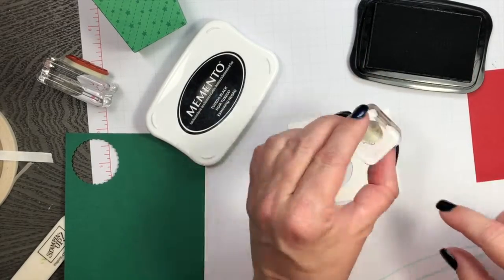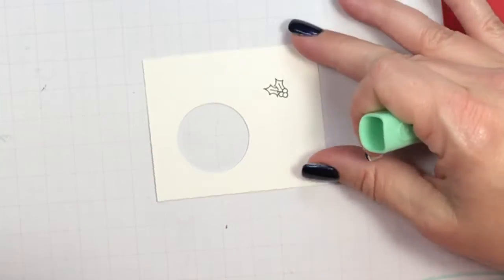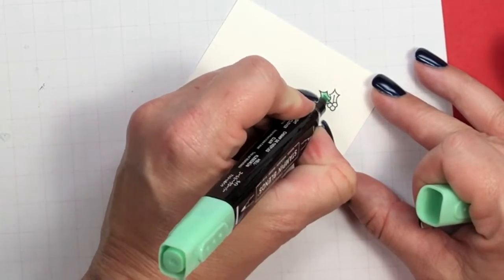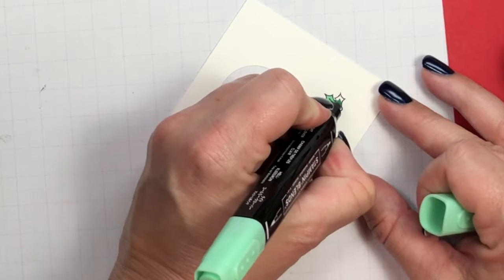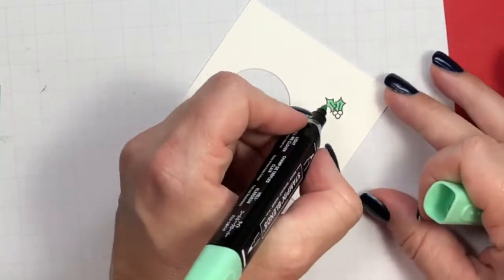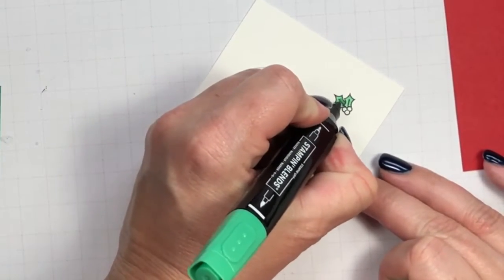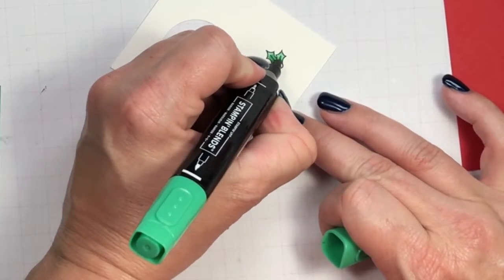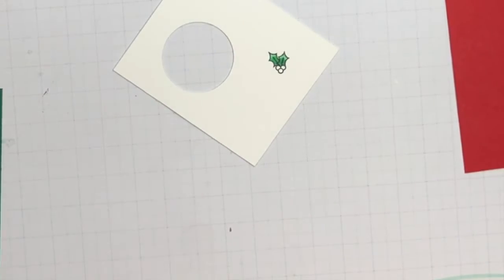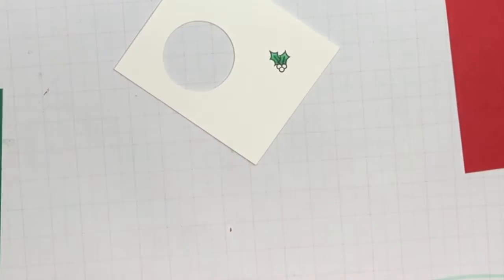We are going to do some coloring with our Stampin' Blends. This is pretty small, so I'm just going to color in all the leaves with the light Call Me Clover first. Then I'm going to come back with the dark Call Me Clover and put in a little bit of shadowing. You really don't even have to do this if you don't want to. If you just want to stick with one color, you could easily do that, but I like to practice my shading. Then I'm coming back in with the light color and blending that in.